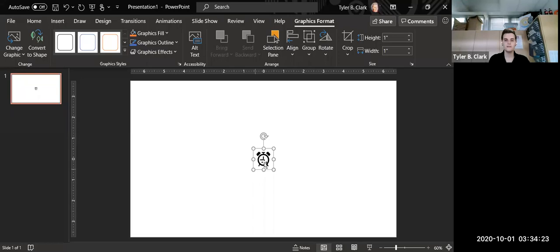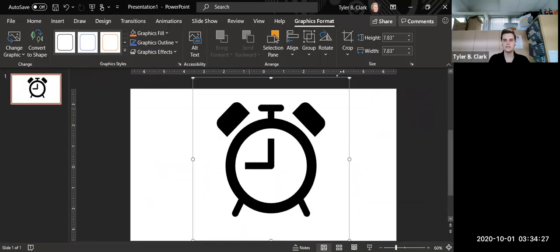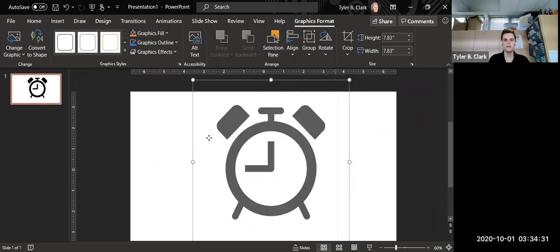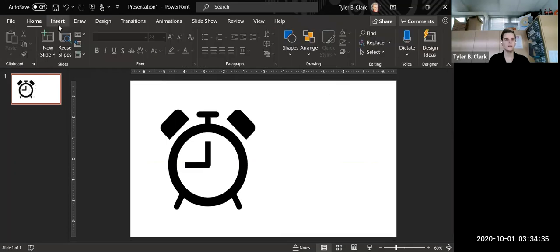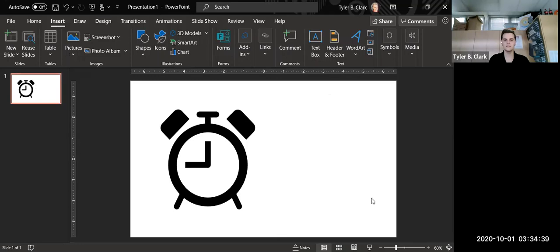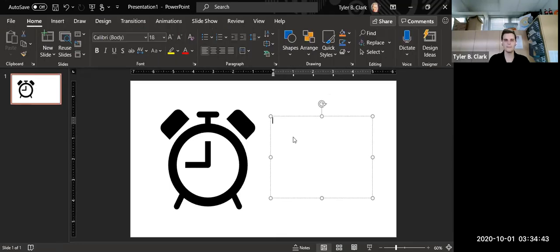And then we can make the button as big or as small as we want it. I'm gonna put it like this. And then we can insert text for the button as well if we want some text. So let's say that we're gonna put it over here. Make it a little bigger.